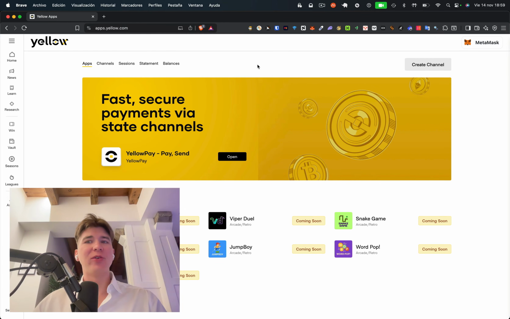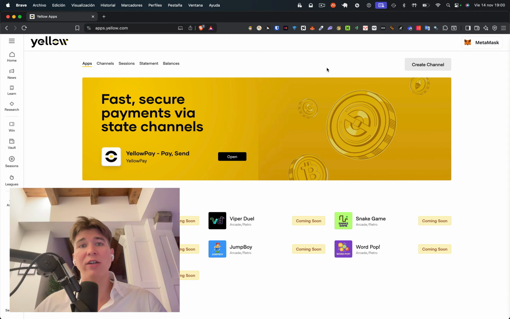So you're new to the Yellow network, and you know that Yellow provides a Web 2 instant, cheap experience for building apps on top of Web 3. And you want to get started by moving some money from your on-chain wallet into the Yellow network. Now that works by connecting your wallet and depositing funds into a smart contract, which then makes those funds available in the Yellow network to move around freely without high gas fees, without on-chain transactions.